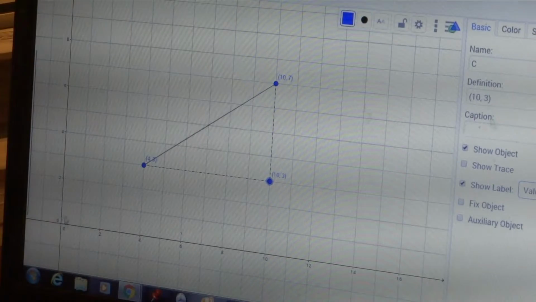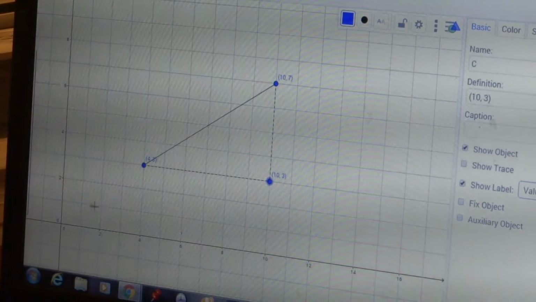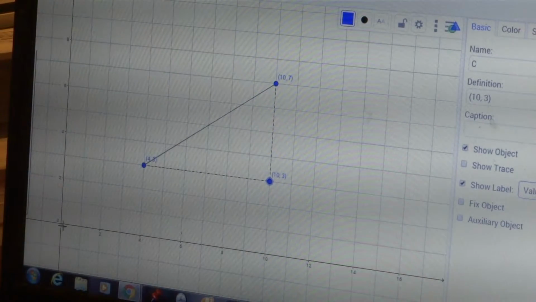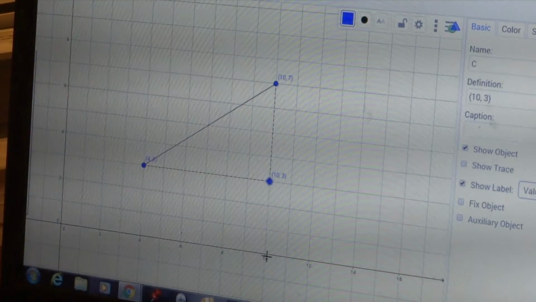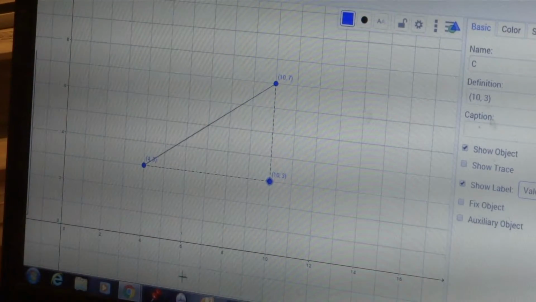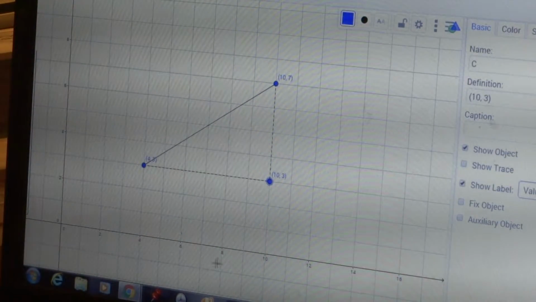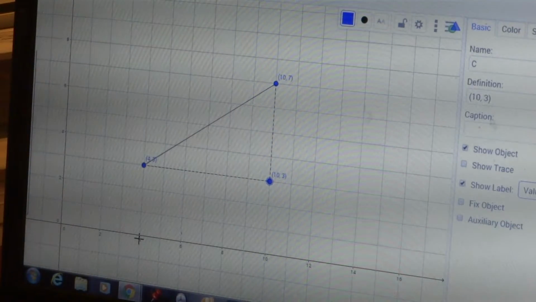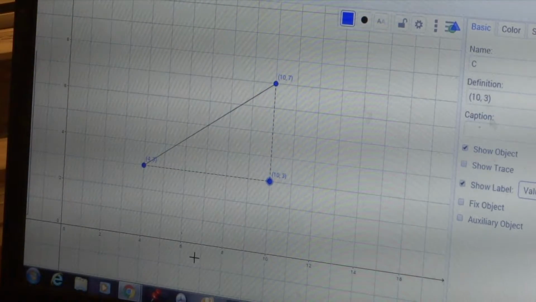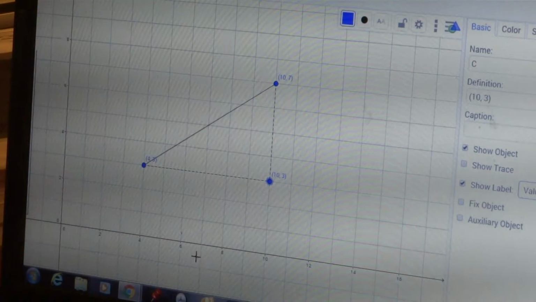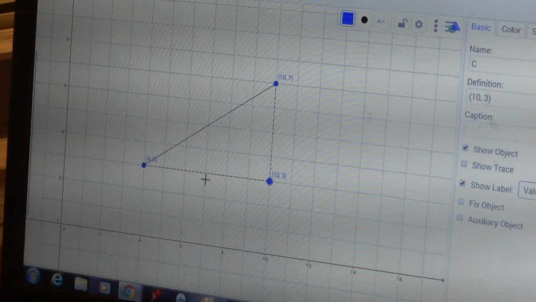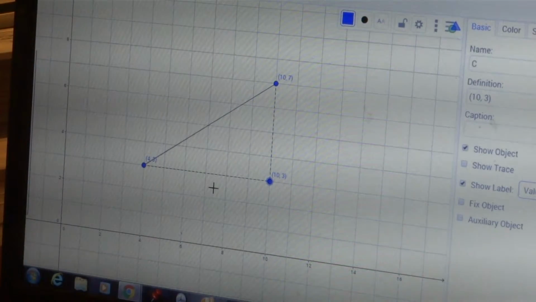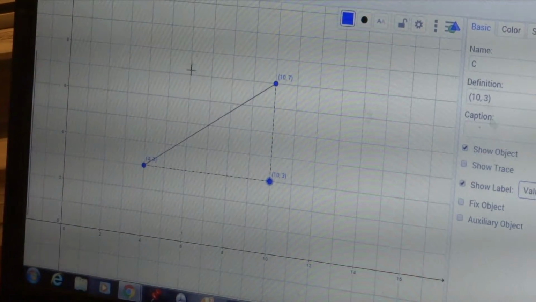If we start counting from 0 instead, we can say that, okay, from 0 to 4 is a distance of 4. From 0 to 10 is a distance of 10. I want to know what the average is. What's going to fall in between these 2 points, or these 2 values? So if I do 4 plus 10, I'm going to get 14, and then half of 14 will give me 7. And look at that, the midpoint would be right at 7 if I drop that down. We can use GeoGebra to actually give us that point.